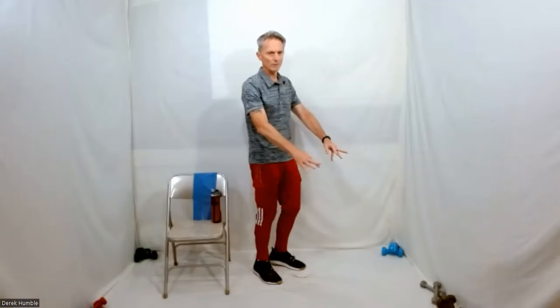Perfect. Just wiggle your fingers there. Bend them in. Tuck them in. Perfect. Make a fist. Elbows tucked. Fists there. You're going to flex your wrists up and down. Up. Excellent. So this is one of the wrist curls. Excellent.